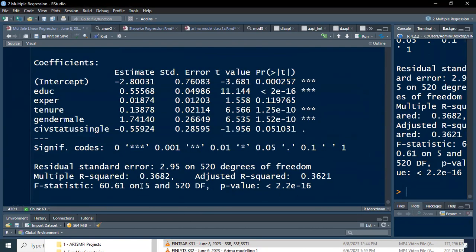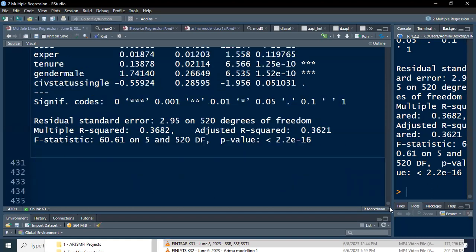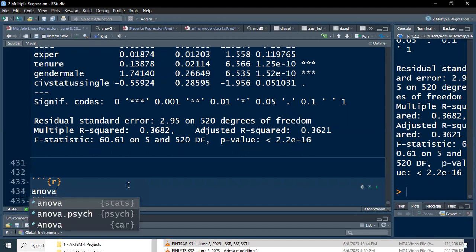Then of course, we compare the multiple R squared, in particular the adjusted R squared. And take a look at this: only two are not significant now, experience and civil status. But before we even look at this, let's compare model number 4 using ANOVA. Does it make sense to generate model number 4?